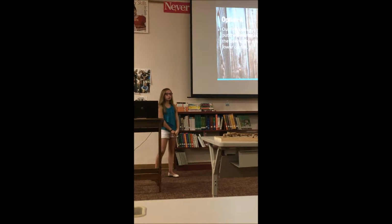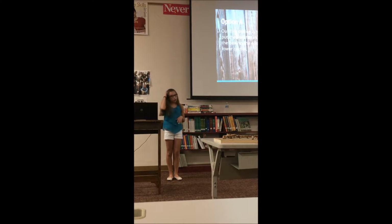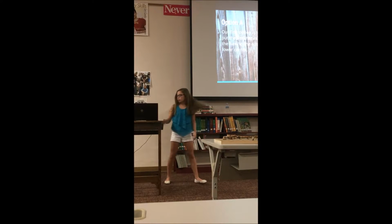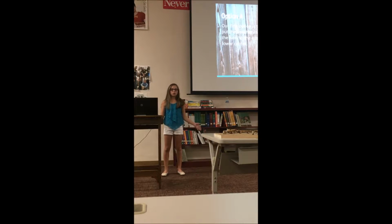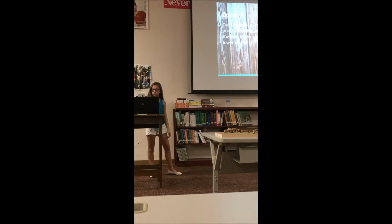Our first option for where we would put the tree trunk benches is in the east corner in the front row, as you can see right there. One of the reasons we would put it in the east corner is so you can watch the football games, and it's also under the shade. So on a hot summer day, you would be cooled off.